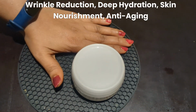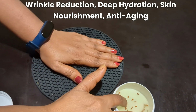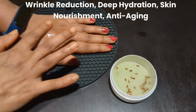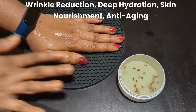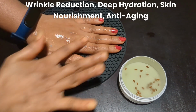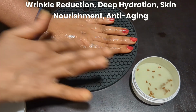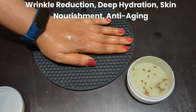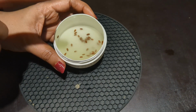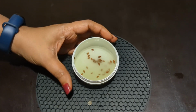Cleanse your face, apply the flaxseed gel, massage gently, leave it on for 15 to 20 minutes or overnight, then rinse with lukewarm water and pat dry. This powerful combination smooths wrinkles, deeply hydrates, nourishes the skin, and provides anti-aging benefits, leaving your skin youthful and radiant.